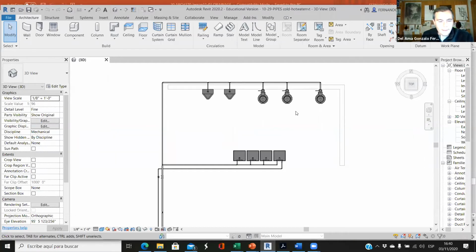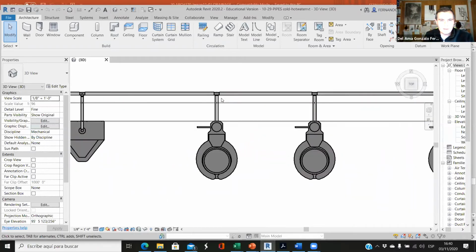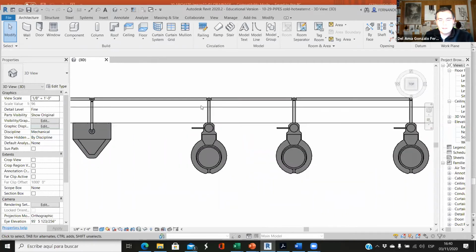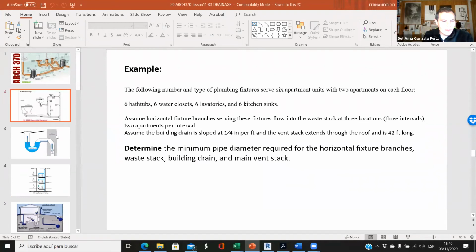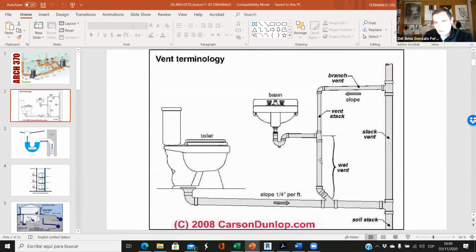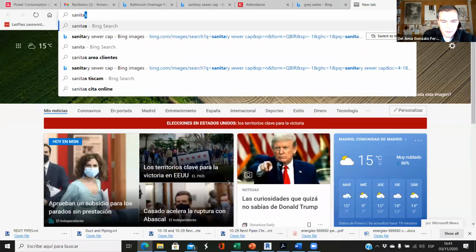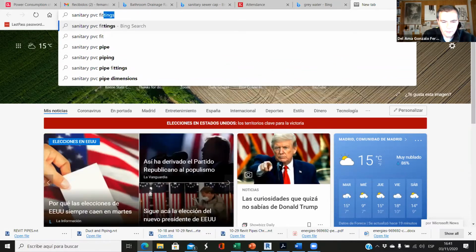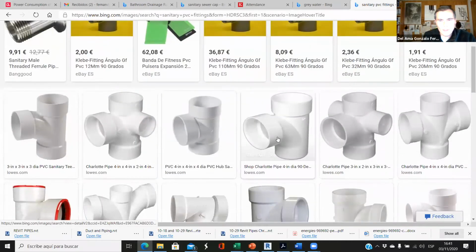Okay, let's do it. This is quite easy. Once we are working with this, it's as easy as the plumbing system. Pipes are bigger, that's the only concern. And there are other fittings that we have to upload. If you see here, we don't have a T, so we have this element. Okay, so let me show you. Okay, there you go.